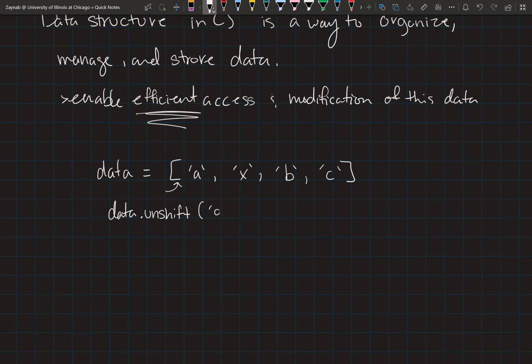And I want to add Q. So what will have to happen for me to add this? If I want to add it into the 0th index, and we already have here 0, 1, 2, and 3. And we want to put Q into the first index. What has to happen?